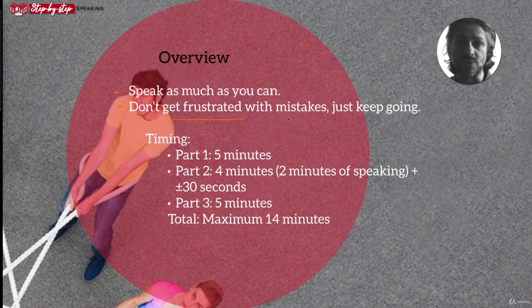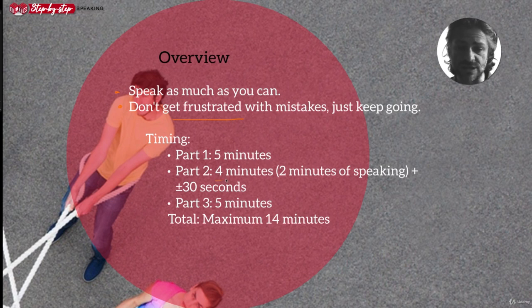Okay, so part one is 5 minutes to the maximum. On average, it's around 4.5 minutes. So what an examiner will do, we'll get to the end of, say, the fourth or fifth question, see that he's still got about 20 seconds left, and realize it's not enough time to ask the question and then get a good response from you. So they usually move on after that. So the average examiner will look at 4 minutes and 30 seconds. Not really worth asking us a fifth or sixth or seventh question after that. So the absolute maximum for part one is 5 minutes.